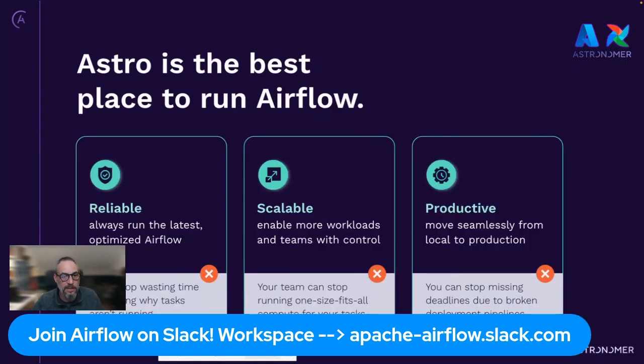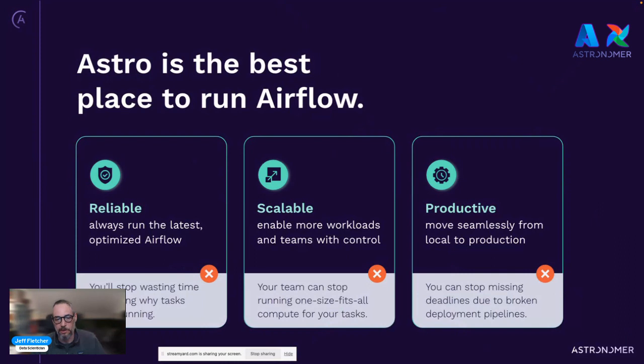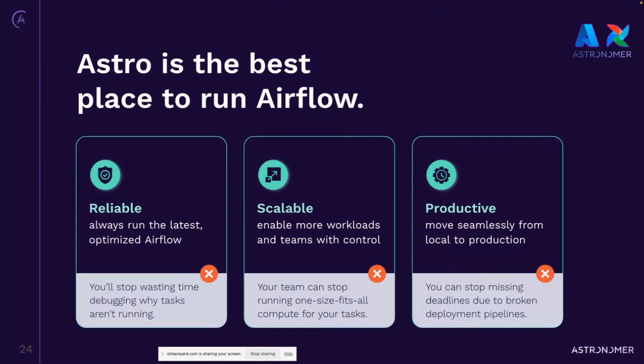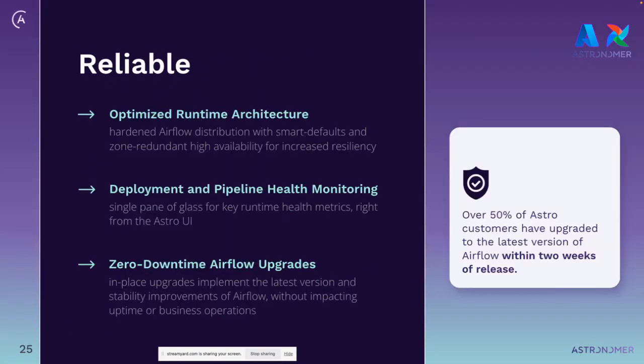group of people. Astro, in our opinion, is the best place to run Airflow because it's reliable, it's scalable, and productive. We have two modes of operation where you can give us an account that we can connect into and build, or we can host everything for you in the cloud provider of your choice.